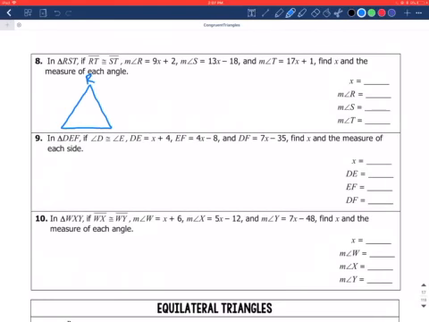Okay, so if we have RST, in this triangle RST, we know that RT and ST are congruent. I want you to know that it doesn't have to be these top two sides every single time and these bottom two angles every single time, especially if you change around your letters.